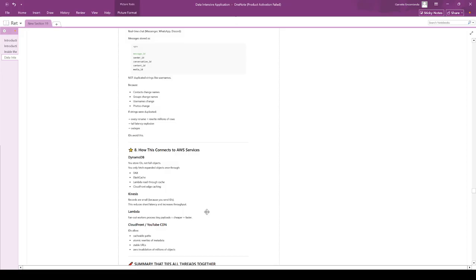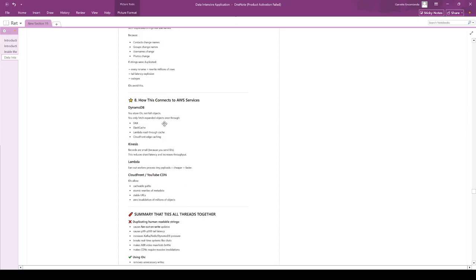How this connects to AWS services. DynamoDB: you store IDs, not full objects. You only fetch expanded objects once through ElastiCache, Lambda read-through cache, CloudFront edge caching. Kinesis: records are small because you send IDs. This reduces shard latency and increases throughput.